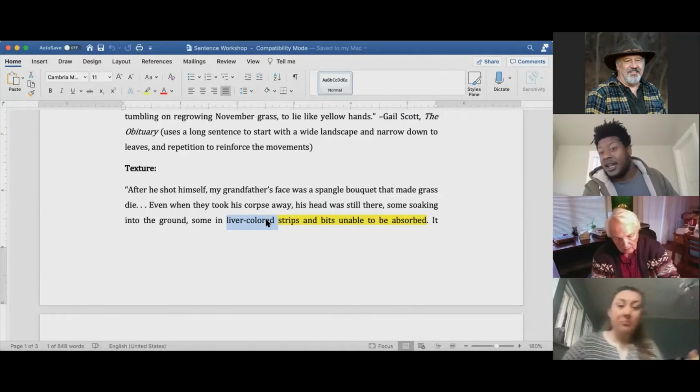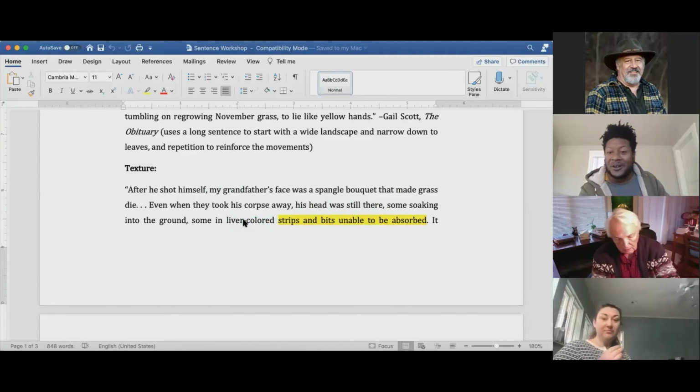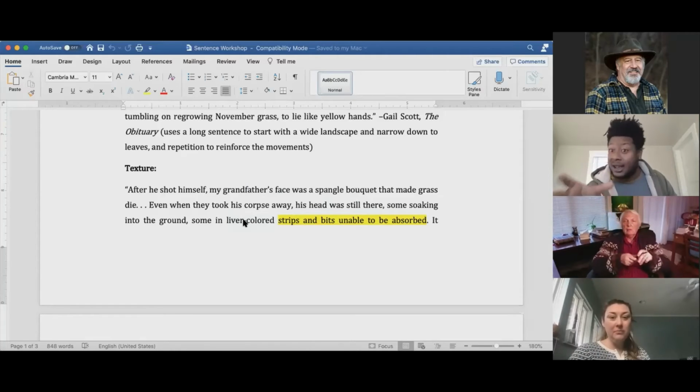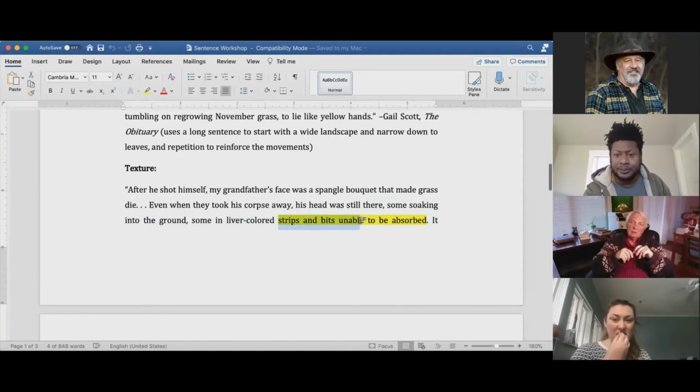It has a distinct texture. So liver colored, instead of red strips, to use a thing that's very textured in place of a color, liver colored strips and bits unable to be absorbed. I highlighted this because I'm going to come back to it with the sound discussion.